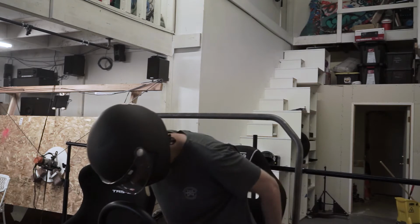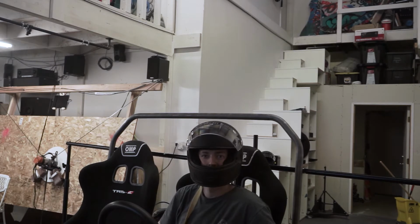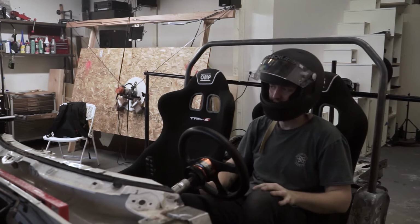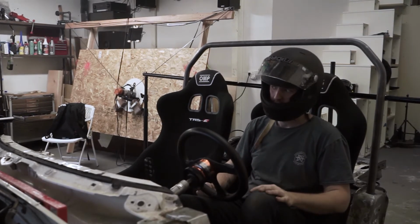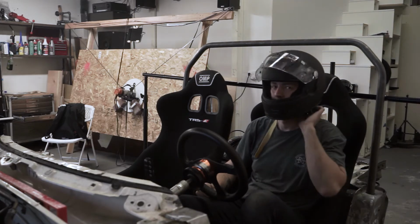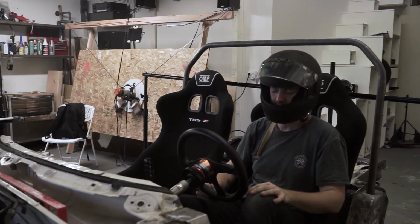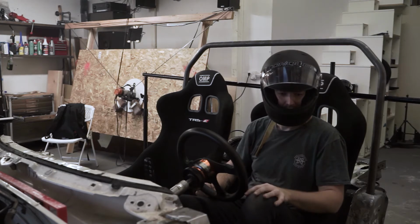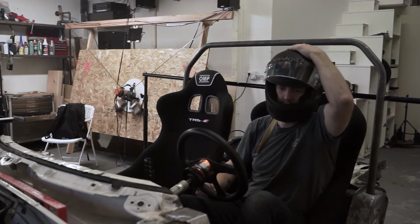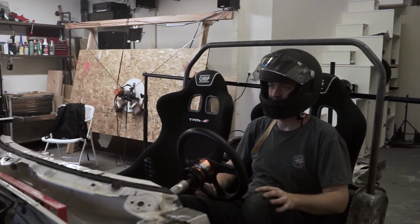Okay, so I'm gonna get in. SCCA rules, which I just decided are the rules that we're following for this car. But realistically, SCCA rules, NASA rules, NHRA and FIA are all pretty similar. So basically, if we just do one, we're essentially doing all of them. They say that you have to have 2 inches of head clearance from the top bar to the top of your helmet. A minimum of 2 inches head clearance. You can have more, but we want this thing to be as low and sexy as possible.